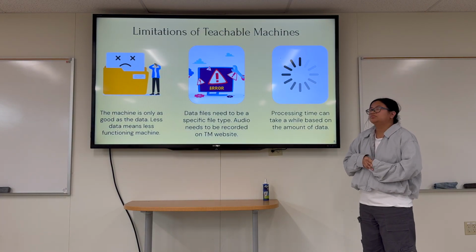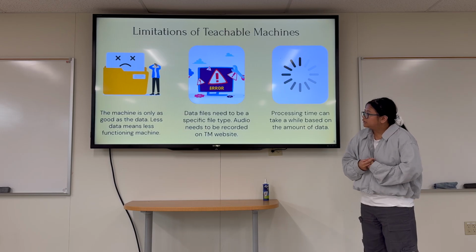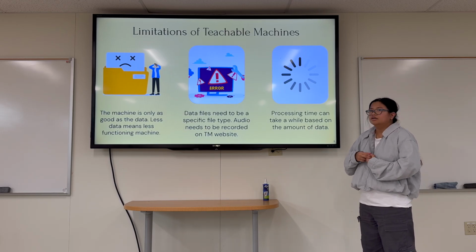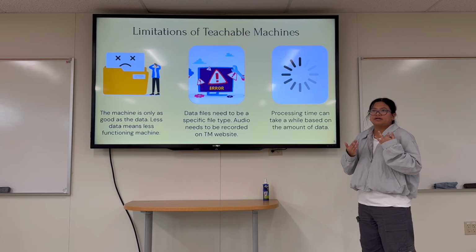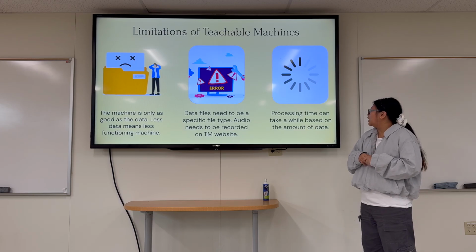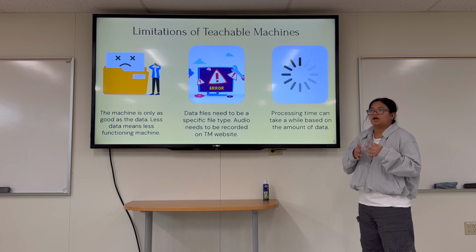Along with strengths, we can also talk about the limitations with Teachable Machines. So the machine is only as good as the data. Less data means less functioning machine. So that's why it's important to put a good amount of data in order for the machine to work well. Data files need to be a specific file type. Audio needs to be recorded on TM website. Processing time can take a while based on the amount of data. So if you put in a lot of data, it will take longer for the data to be processed. And if you put like a little amount of data, it will be faster for the data to be processed.